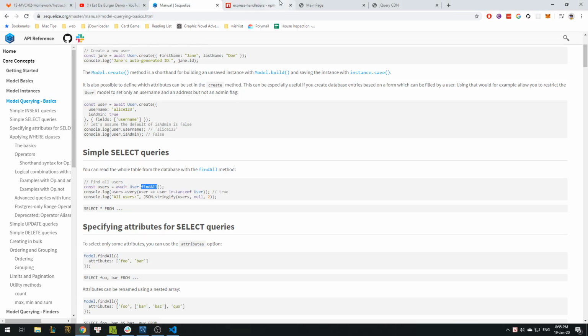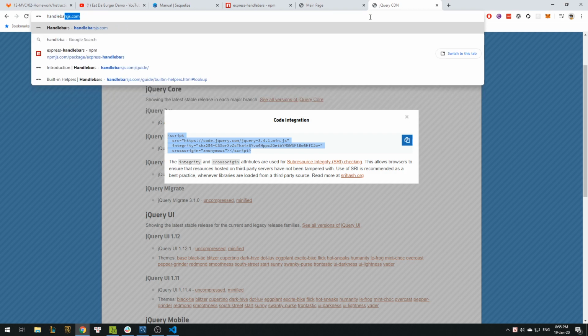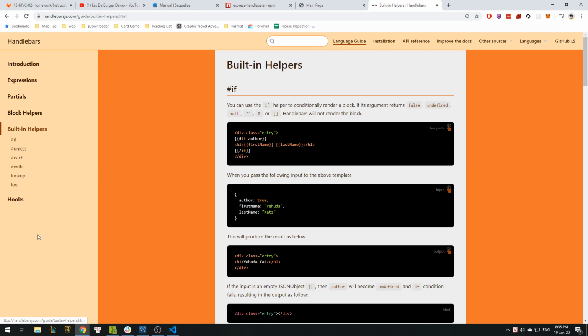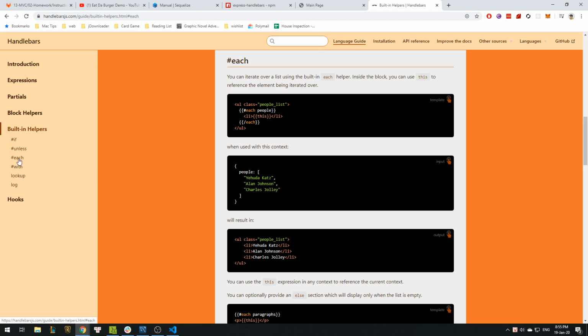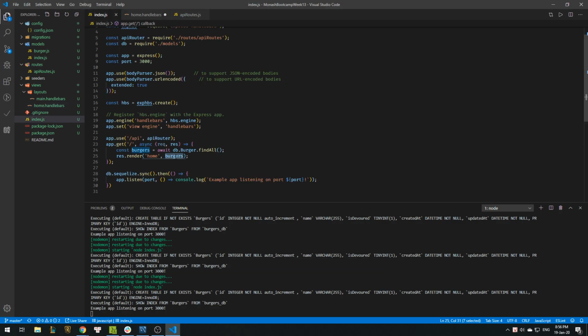So Handlebars. And where do you find it? This is their website, and this is their doc. You can find a bunch of things right here, but there's a bunch of built-in helpers. There's an each, and we're going to use this to loop through the array. Remember when I showcased it before, there was a question of how you loop through an array.